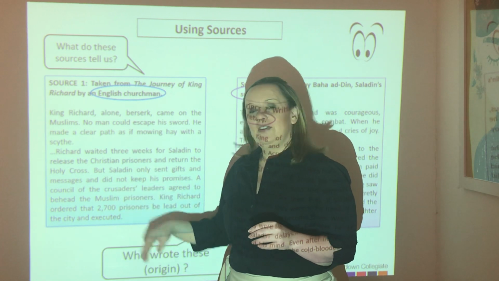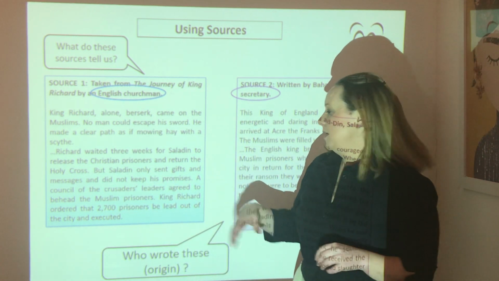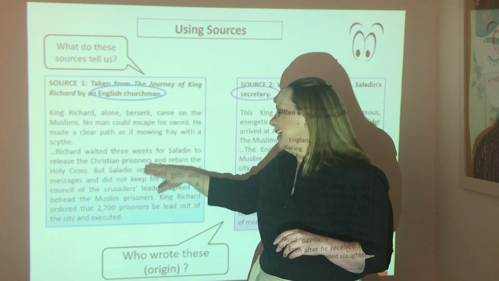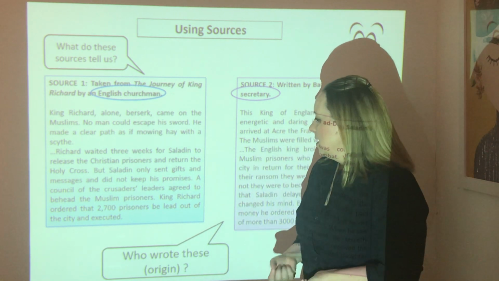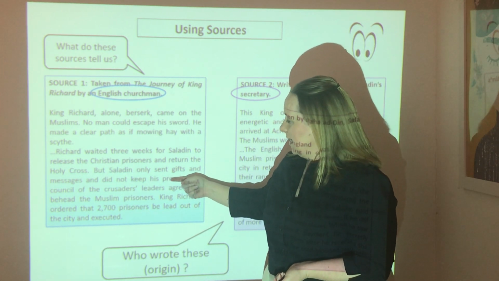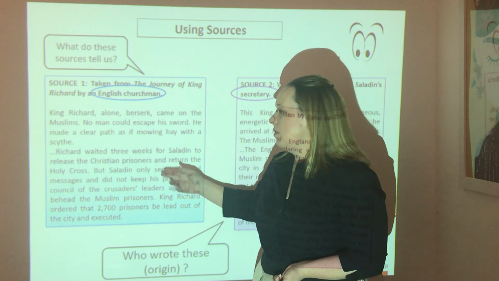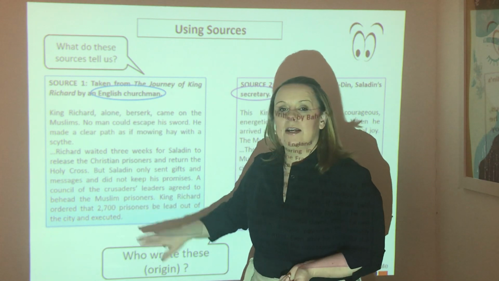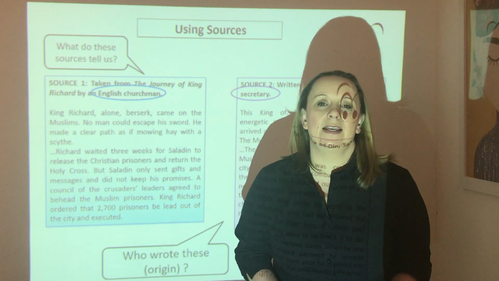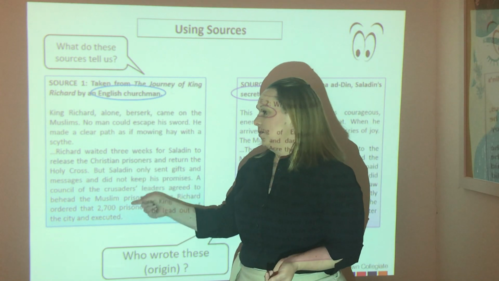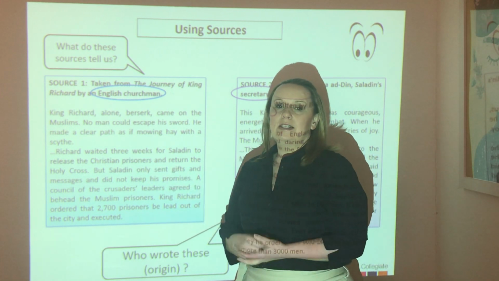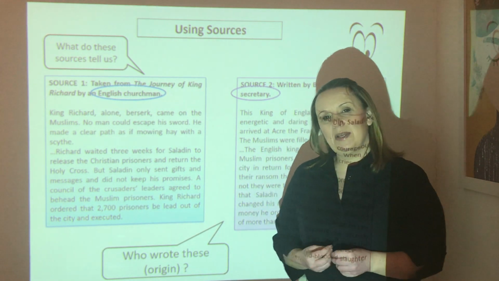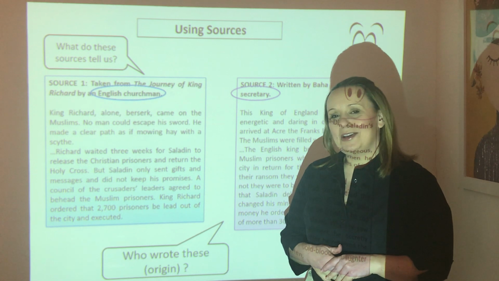Because it comes a little bit further down, we got this idea that maybe they took ours first, possibly, before they took theirs. Maybe promises suggest that he's done something wrong, Saladin has, rather than Richard. So by having this idea of Muslim prisoners down here, we're kind of okay with it. It doesn't shock us. We don't link with the fact that we are horrified they're not releasing the Christian prisoners, even though technically we're not releasing their prisoners either. Does that make sense? I think I might have said that in a quite confusing way.